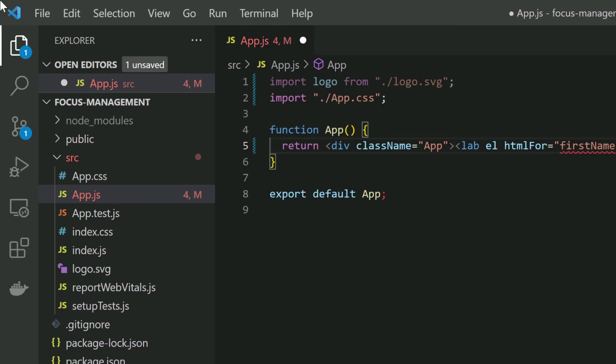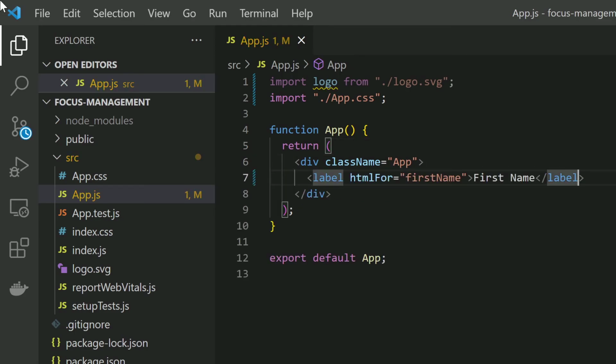Return div className equals app, label htmlFor equals first name, first name, close label, close div. I finally got the label. Now I'm going to do the text field.